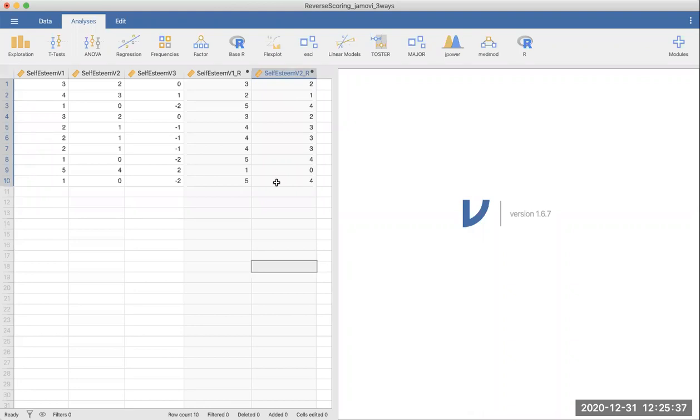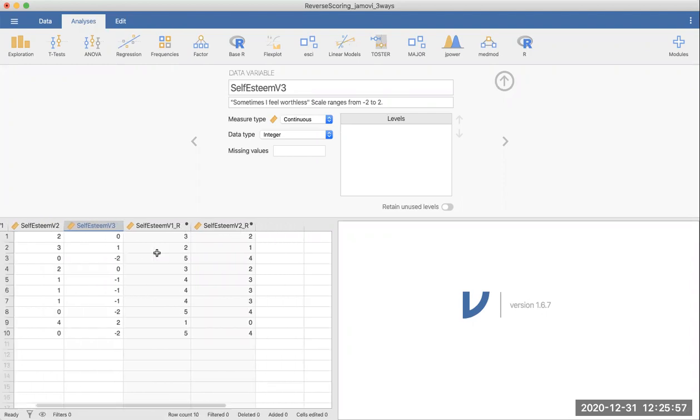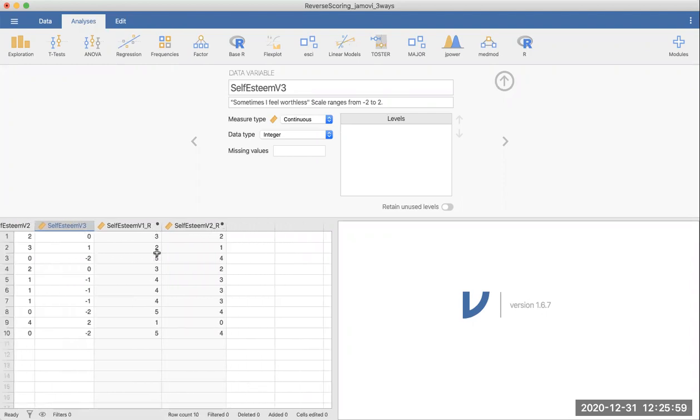Okay, so now what we're going to do is reverse score the third version. So again, this third version ranges from a -2 to a 2. Again, there are still 5 response options, but we can't use the same technique. For this version, what we're going to do is subtract scores on this variable from 0.